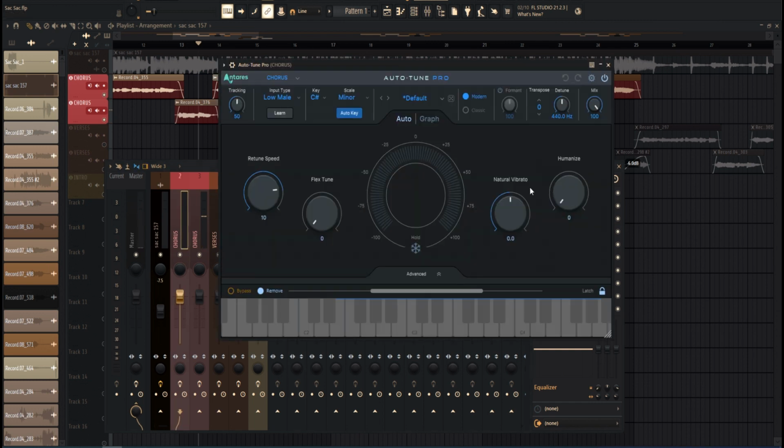Alright, next up, auto-tune, right? Most of the time, you can get away with low male, and then you put the key in. It depends on the song. Input type can be one of these three. Usually, the learn setting is kind of ass and doesn't really reflect the actual artist's voice. So just play with it, find out what input type works best for you. Input the key, and then play with the retune speed. I'll turn this on now so you can actually hear it.